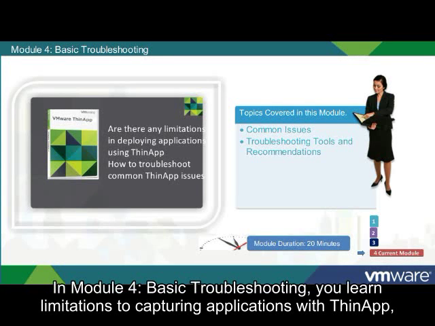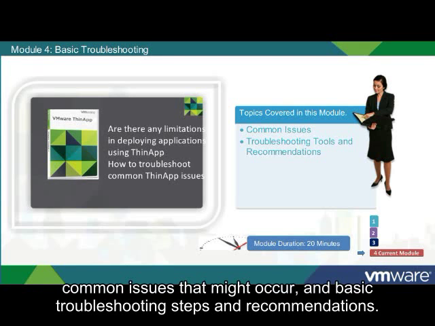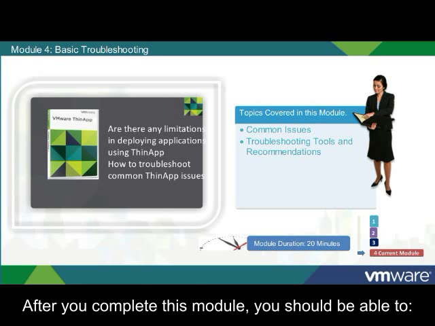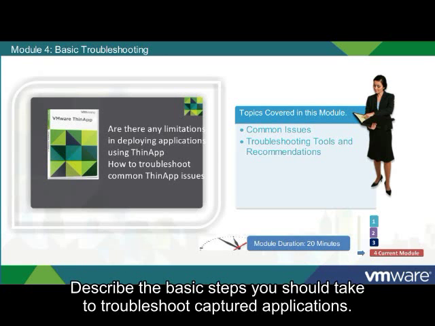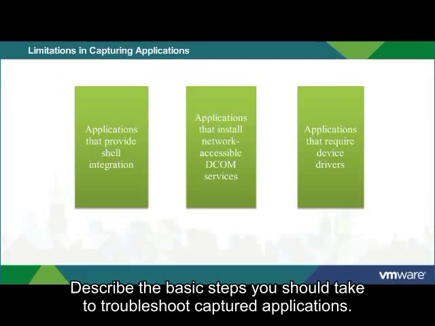In Module 4, Basic Troubleshooting, you learn limitations to capturing applications with ThinApp, common issues that might occur, and basic troubleshooting steps and recommendations. After you complete this module, you should be able to list some of the common issues that arise when capturing and deploying applications with VMware ThinApp. Describe the basic steps you should take to troubleshoot captured applications.